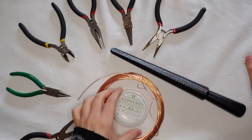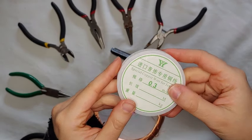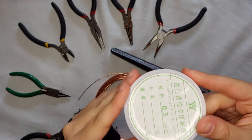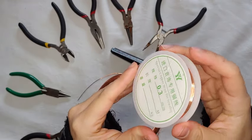So what we will need is, first of all, copper wire in two sizes. We will need raw, bare, pure copper wire, not coated. And the sizes will be 0.3 and 1 millimetre.